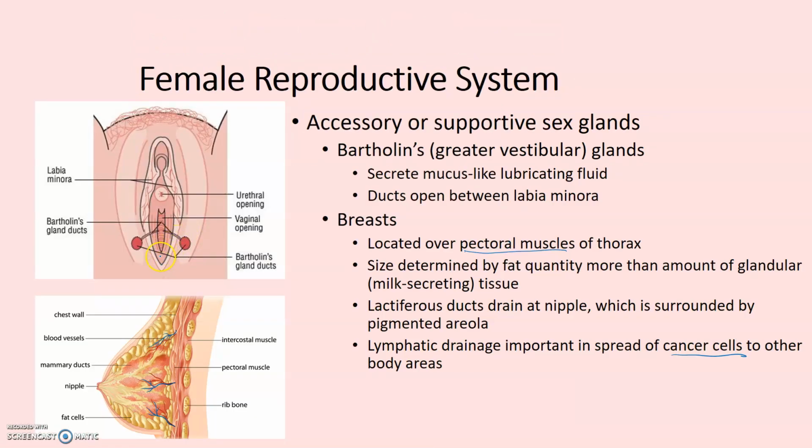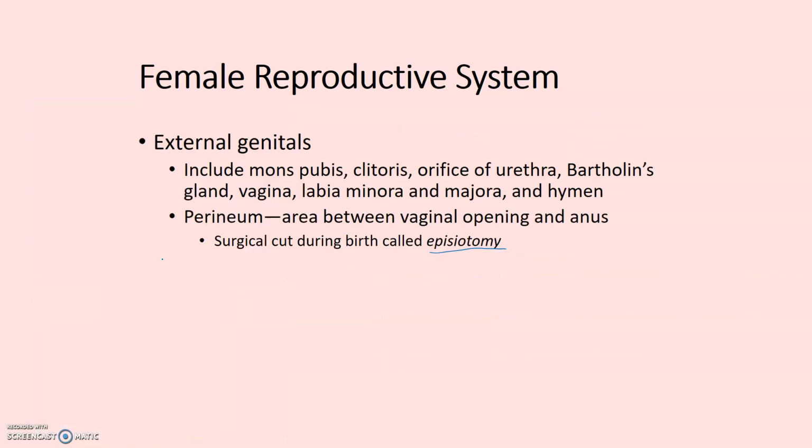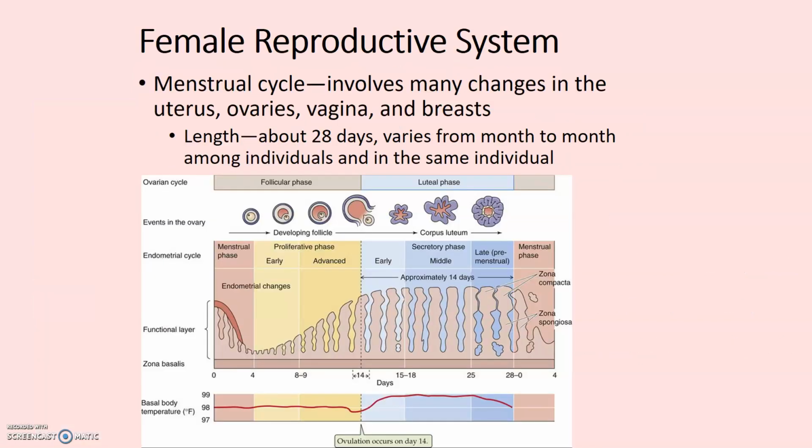The reason why the perineum is cut is because the baby's head may sometimes be too large to exit the vaginal opening. And if the tissue tears between the vaginal opening, that perineum area, and the anal canal, that can cause a problem. And it's very difficult for doctors to stitch up and repair. So a clean cut off to the side will still allow the baby to be birthed, but the tearing of the perineum won't occur, which is pretty important because if there's tearing, then there's potential for infection.